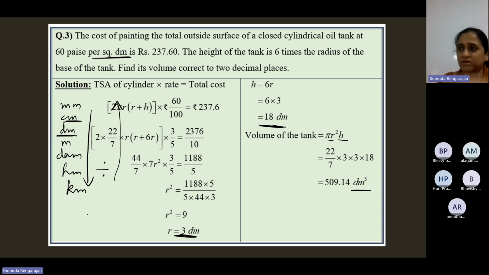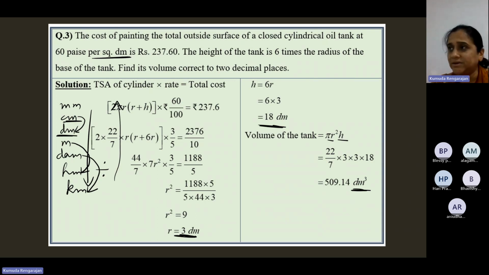If you write it like this, downwards divide. Down means divide. D, Down, D. So the other one, when you're converting upwards, you should multiply. When I say downwards, what do I mean? Like if you're converting centimeter to decimeter, divide. If you're converting meter to hectometer, divide. If you're converting decameter to kilometer, you're coming down the chart. So divide.